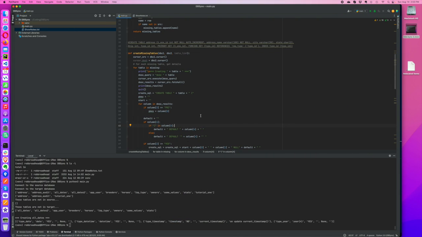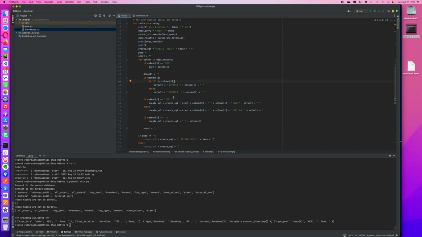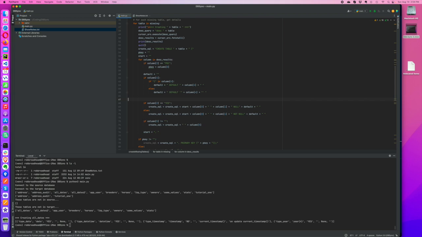So for the extras, this is our primary key. Let's do this. I'm sorry, this is, let's say, allows null. Let's do that, just sort of comment this a little bit. This one is going to be our extras, and it's just going to be whatever it is.